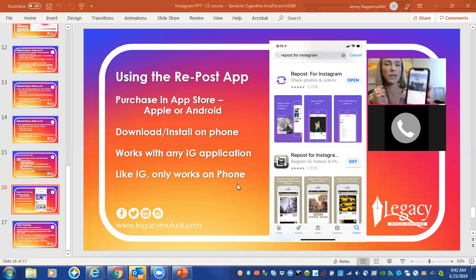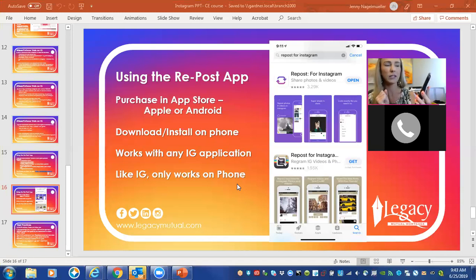And then here on copy caption, we just want to make sure that copy caption is enabled, okay? We don't want it like this. We don't want it turned off, because that means it's only going to share the photo. It's not going to drag all those hashtags and the caption with it, which is what we want, right? So let's turn caption back on, make sure it's green there, and you're going to hit repost.